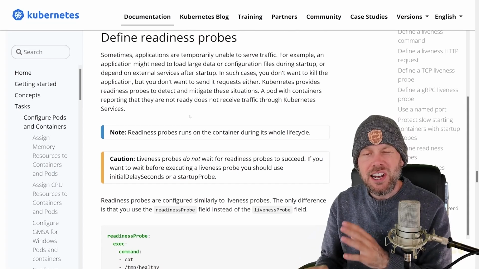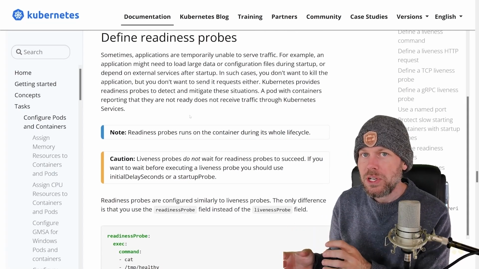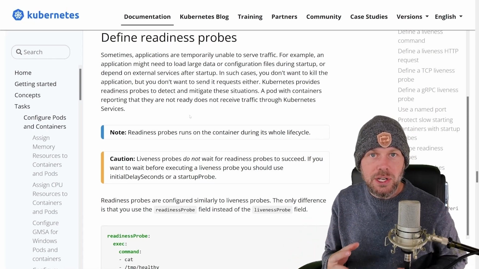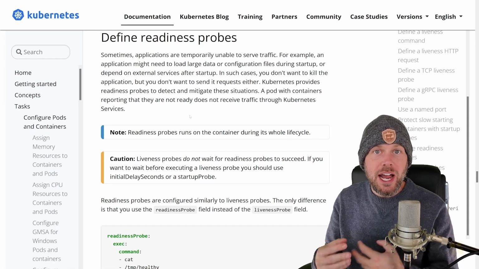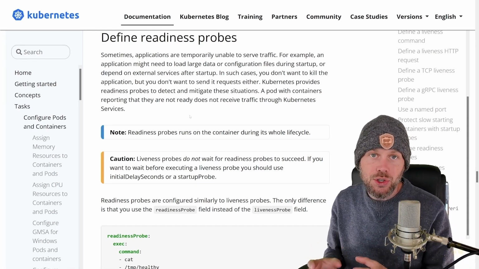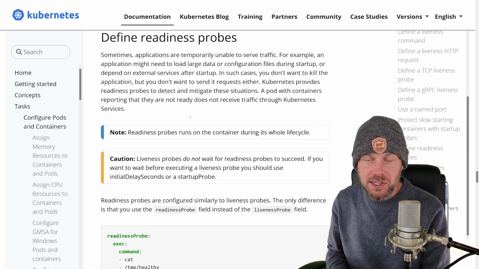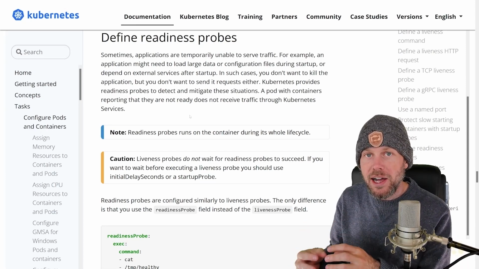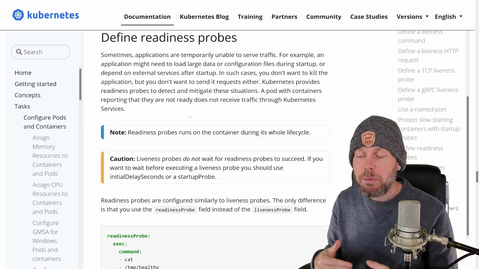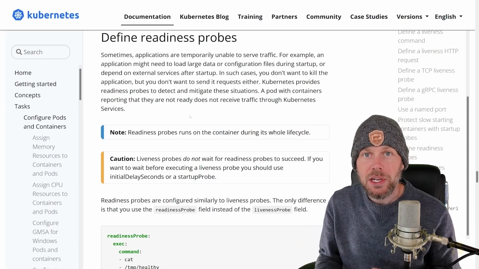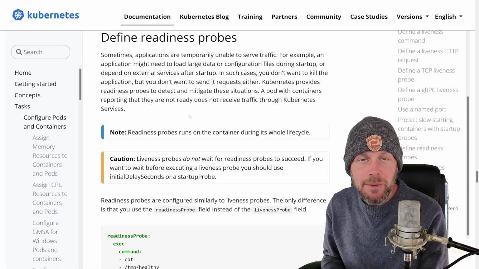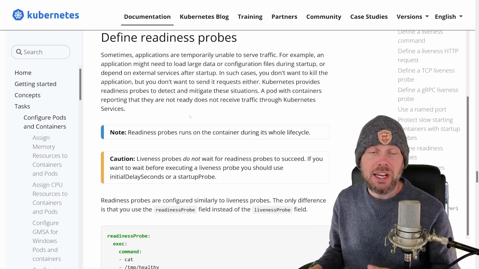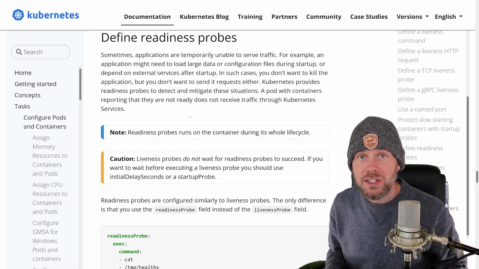It's kind of hard to understand what the difference is between liveness probes and readiness probes, but the best way that I could describe it is that a liveness probe is basically just checking to ensure that your application is actually running. So it's making sure that your web application is being responsive. The difference with a readiness probe is that you can temporarily mark a pod as not ready, and basically you can opt to not send traffic to a pod that's not in the ready state. And so by doing that, you could take a pod temporarily offline without necessarily having to kill it and then restart an entirely new pod.